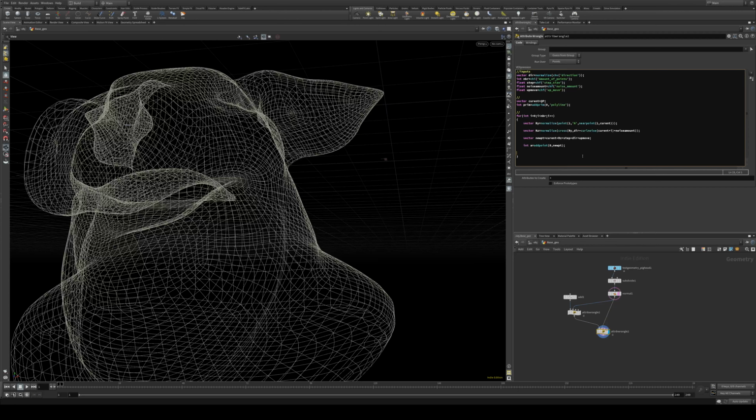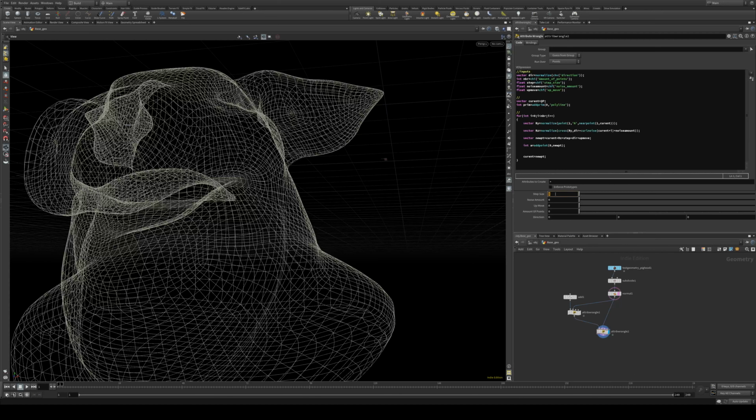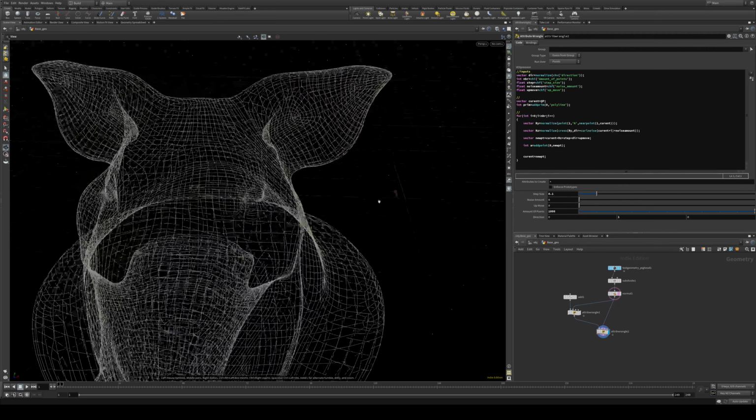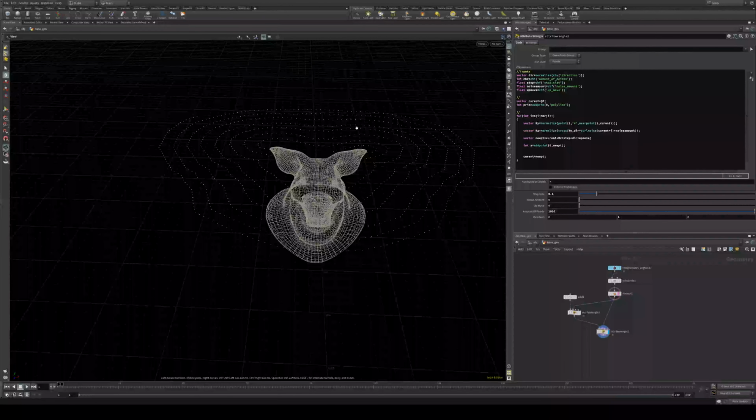Two reasons for that. The first one is that at the end of the loop, I have to tell Houdini that we are finished with this point and now we move the current point to the new point, just to not make the same again and again and again. And here we can see we have only one point because I forgot, I have to tweak this. Come on, seriously? 0.1, this I will manage later, the direction let's say 1, it's perfect, and the number of points, let's go for 1000 right now. And okay, here we have only this, and we can see it's going.